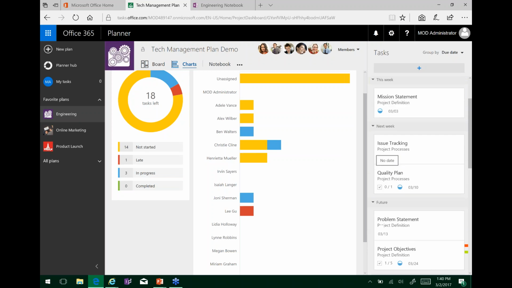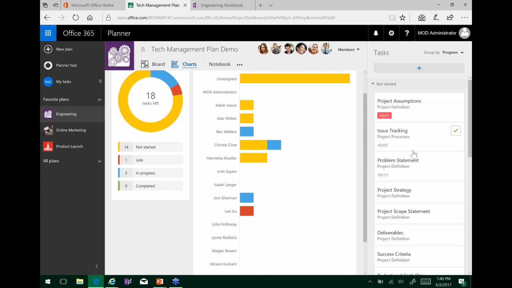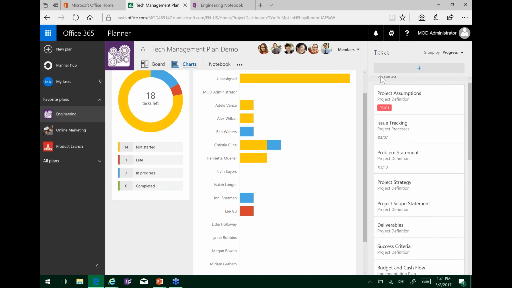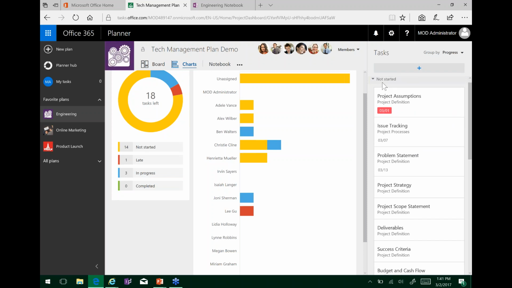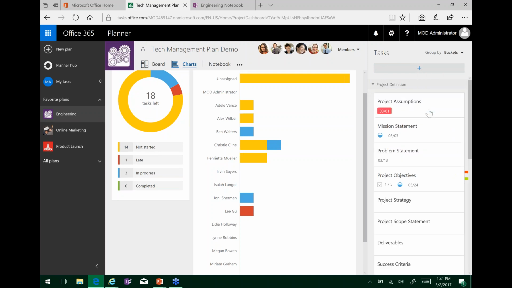Notice here on the right-hand side as I scroll through the tasks, I have the capability to organize them by due date or progress, so I can see not started, or I can choose others and collapse them up, so things that are in progress, I can view only those. This does give us a lot more sorting capability than some other tools might.